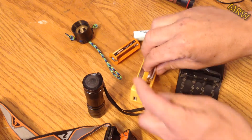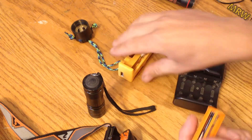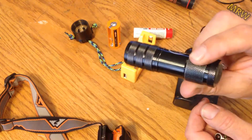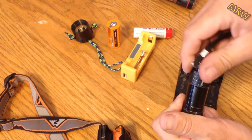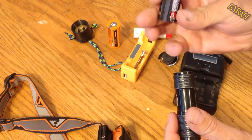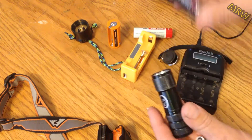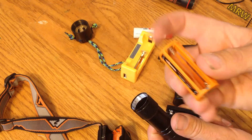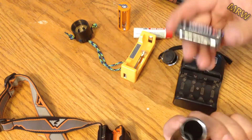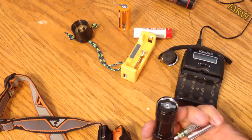Now you might say, wait a second, I don't have one of these little doohickeys in whatever device I want to charge, such as this headlamp — it's three individual batteries. I picked up this flashlight at Big Box Mart for a dollar. That's right, a dollar. And it has the holder in it. I tried buying just these cages — the holders — online, and they're like a dollar and a quarter. So might as well just buy yourself another flashlight. Then you've got another flashlight and a way to charge your batteries, three at once.